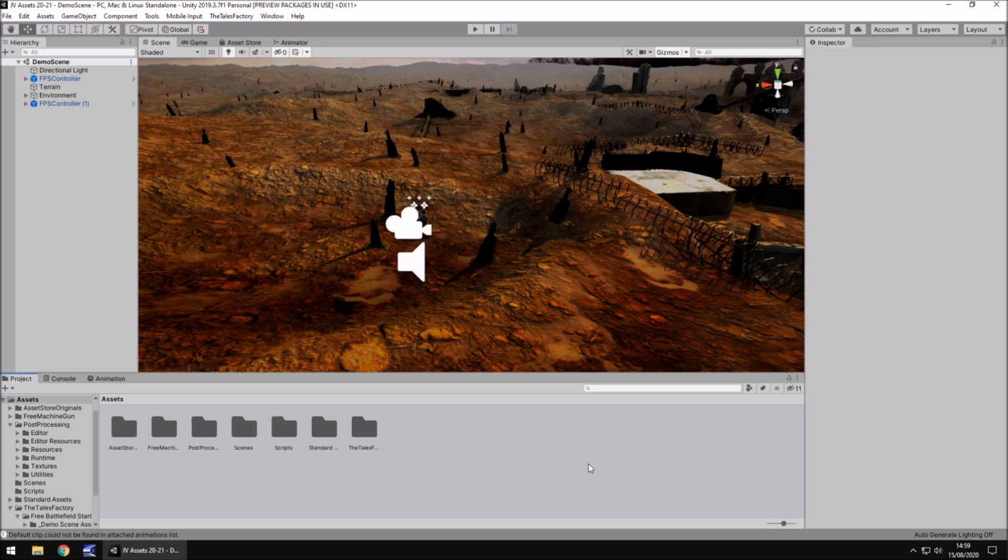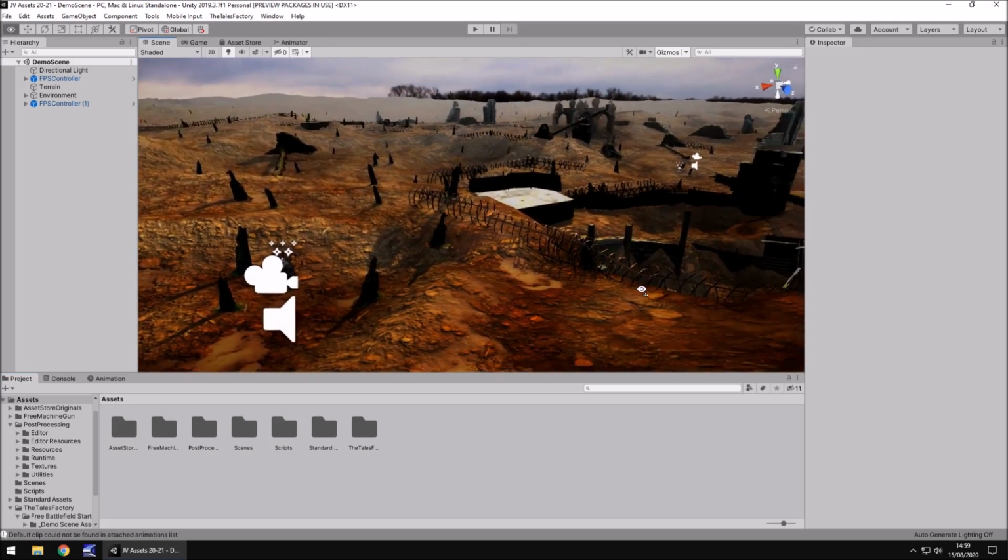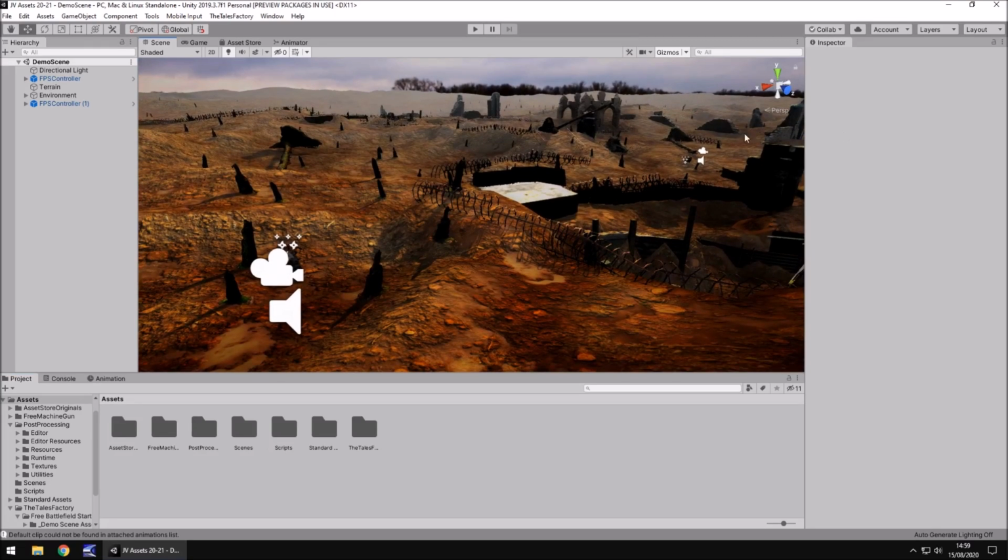So the premise of creating a split screen in its simplest terms is actually very easy, and it's not so convoluted, but it's a little bit intriguing how it's actually achieved. Now, I have this scene here that I've got from the asset store. It's a battlefield style scene. It's pretty decent. I've also got two first person players in here to simulate two separate players.